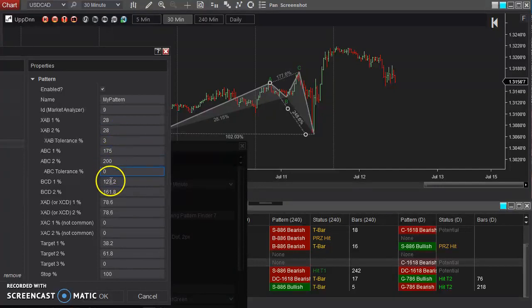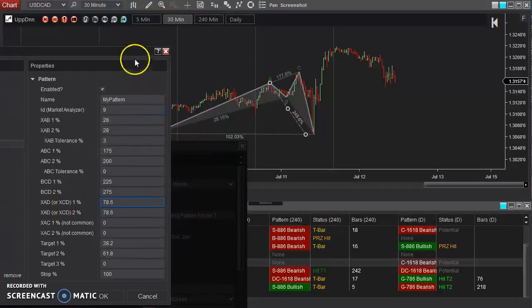Going forward, BCD, down to here, you see it's 148.6%. Again, you can give this a range. For example, we could say 225 to 275. So we see that this will fall within that range.